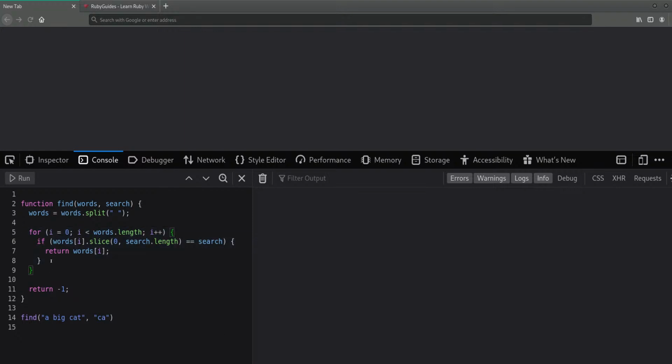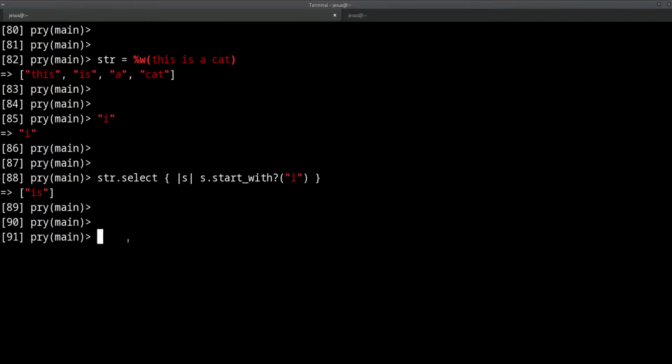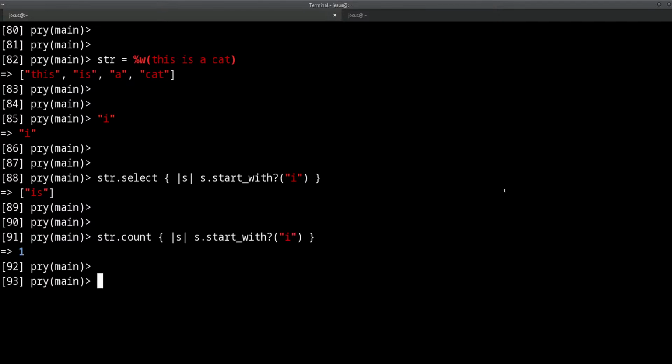It's more what we call idiomatic, which means that it looks like Ruby. When you use enumerable, it makes your code look like Ruby. Also, the different enumerable methods are very easy to switch up. So here's a quick example. In here, instead of the list, I just want a count. Well, it's very easy. I just change select for count, done.